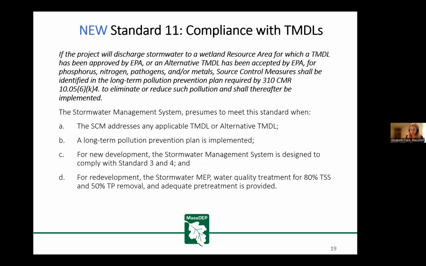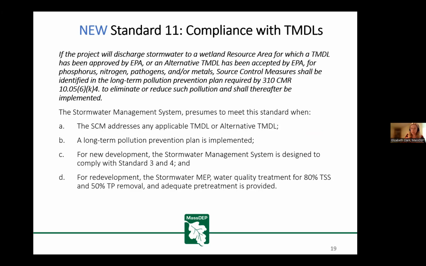So Standard 11 was also designed with the intent of enhancing and improving the water quality coming off of our new and redeveloped sites. It applies to projects that are tributary to waters with a TMDL, specifically 4 different TMDLs. It's nutrients, so that'd be nitrogen or phosphorus, fecal indicator bacteria, which would also include pathogens, fecal coliforms, and E. coli, and then metal TMDLs, zinc, cadmium, lead, aluminum, and iron. It does not apply to the North Coastal Mercury TMDL.